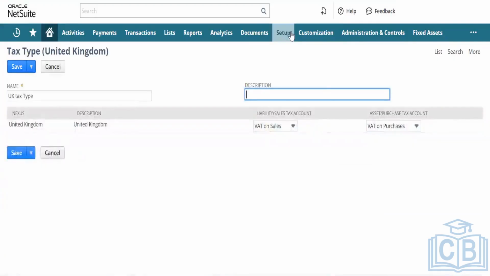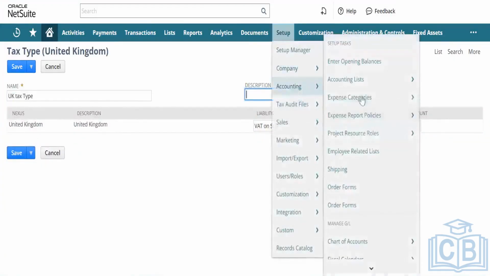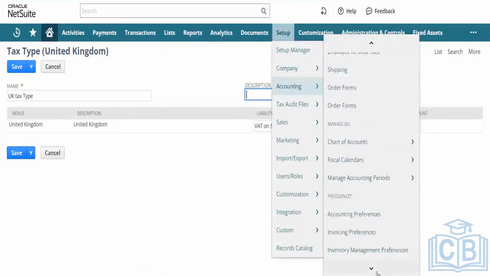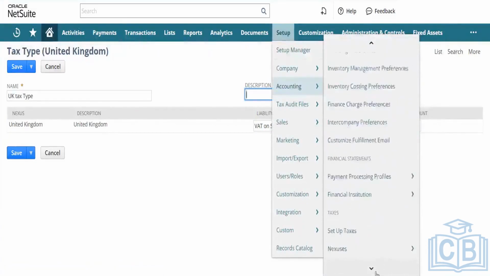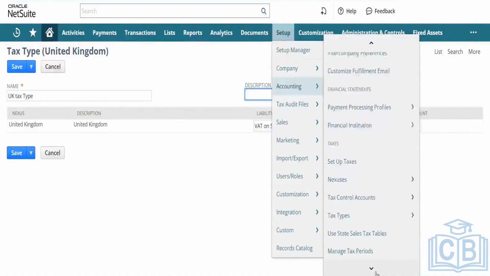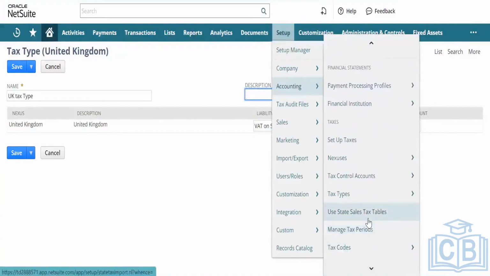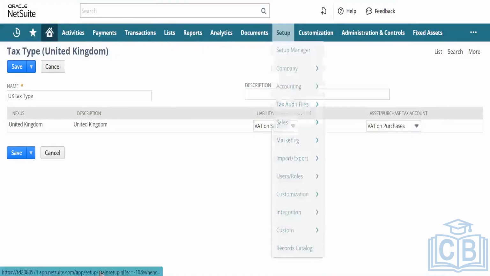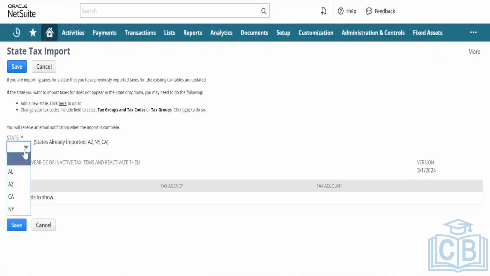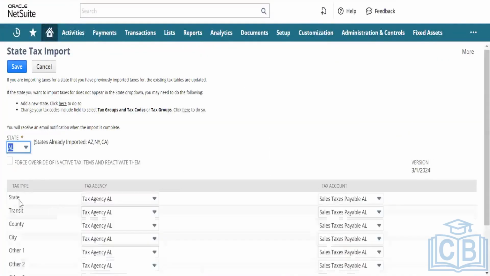I'm not creating any tax types. I'm not doing anything, but I'll go into the accounting, scroll down, and there is something called the state tax import table that I have shown you earlier. This is what it is. So these tax codes are already available within the system. Now I select Alabama and then click on save.